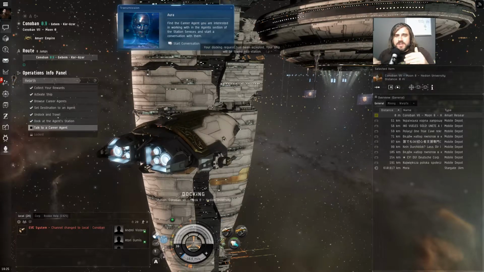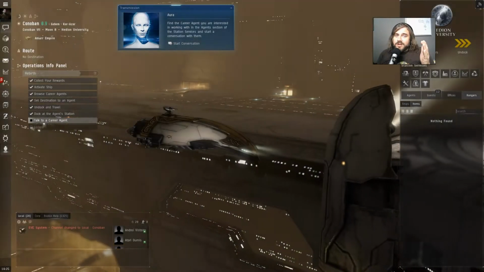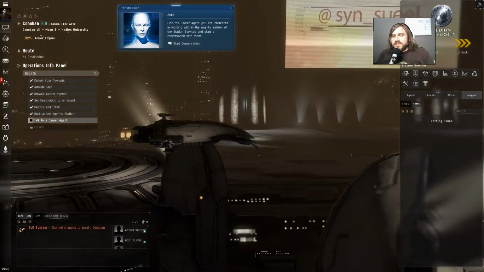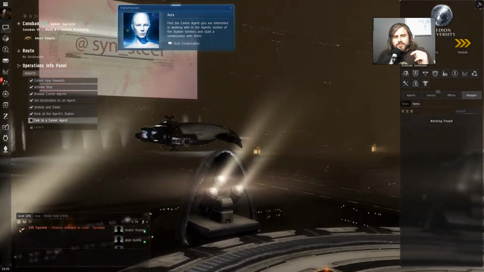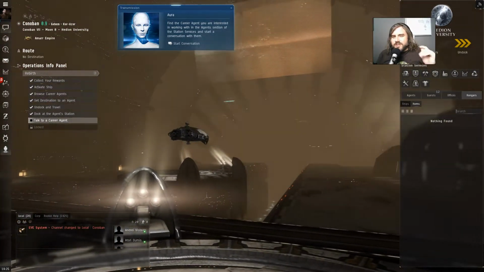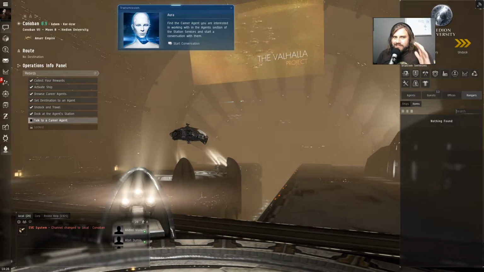to get through this, because we're going to start doing careers in the agent section. Find the career agent you are interested in, in the station services, and start a conversation with them. I know a lot of you have already been through all of these, and so it's not going to be that interesting. So I'm going to just kind of read some of the text. We're going to do the missions really quick, and hopefully we can do this all in one episode per career, but I'm not sure that's possible.